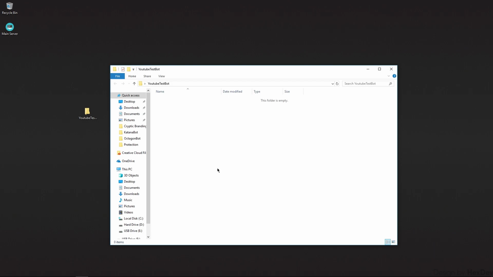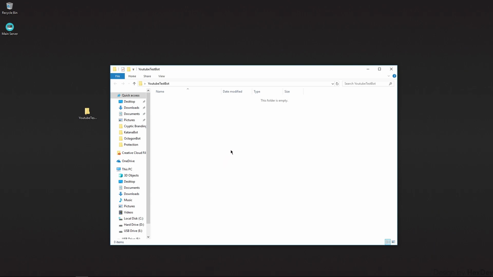Now inside here we're going to want to actually install the discord.js library. That's just pretty much taking a package that Discord already has set up, and it's going to make it so much easier for us to create our bot. There are other things you can do, but Discord.js is the best, and it's best to learn.